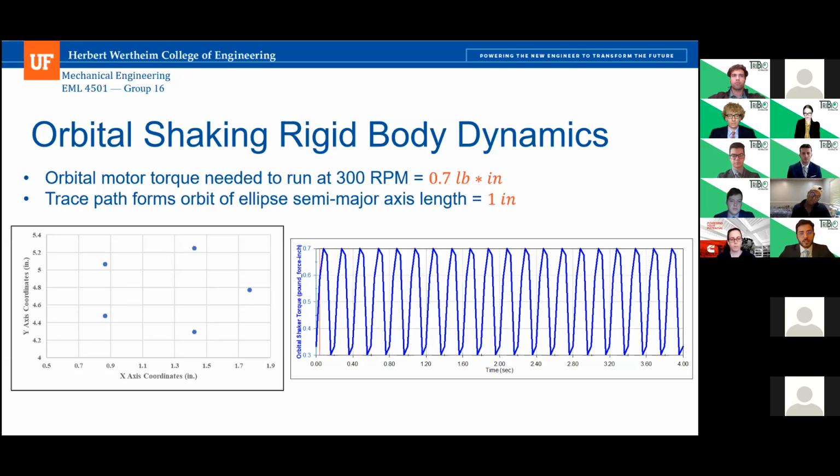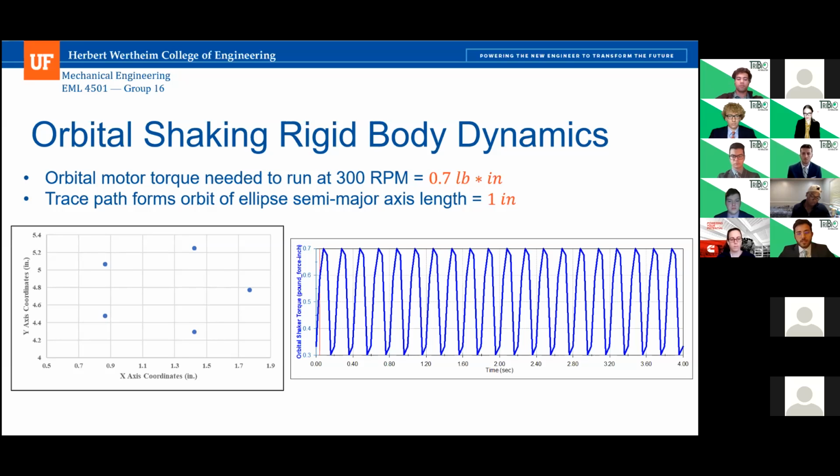With a constant crank arm radius of 1/2 inch, it gives you a 1/2 inch orbit, as you can see. It was found that we would need a torque of 0.7 pound-inches to run at 300 RPM, which was deemed an optimal shaking speed for bacteria. The motors selected are NEMA 17 motors from CUI Devices, and they're able to handle from 150 RPM to 900 RPM with the given load. So the user has a lot of choice in selecting the shaking speeds.